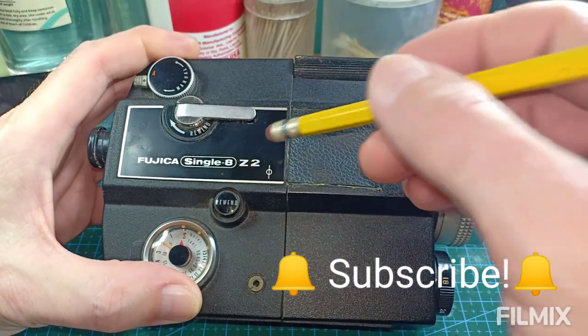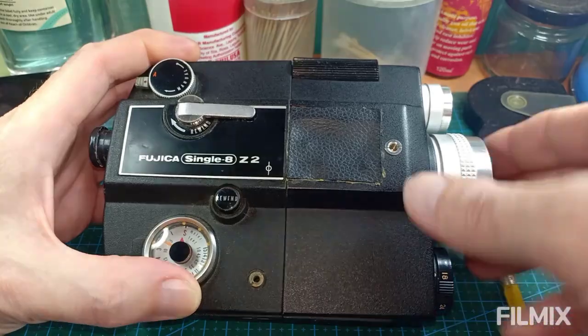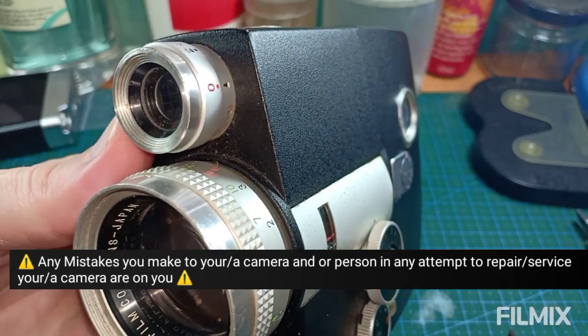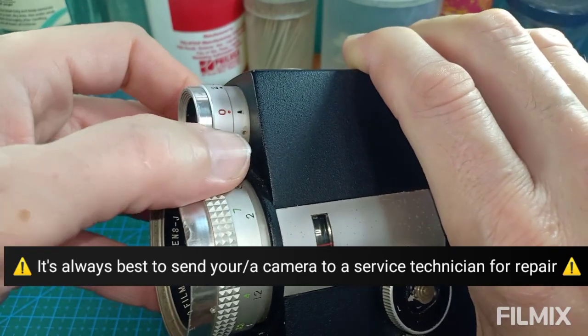So I have my Fujica Single 8 Z2. This is a stunt camera of mine. I'm having issues with the exposure right up here. Okay, the needle is not moving in there. So what I got to do is I got to get in here.